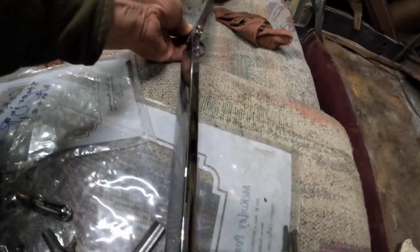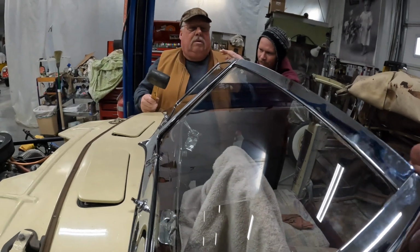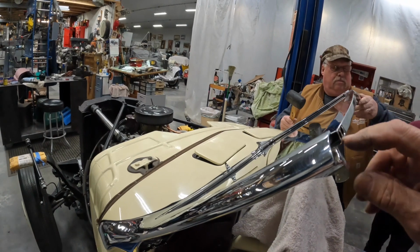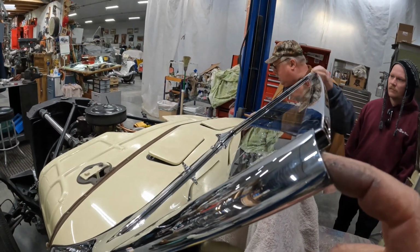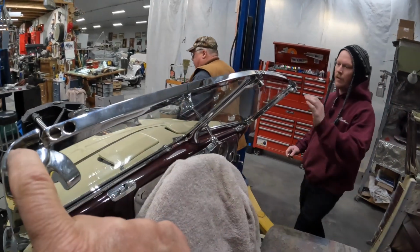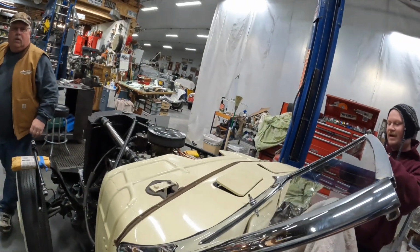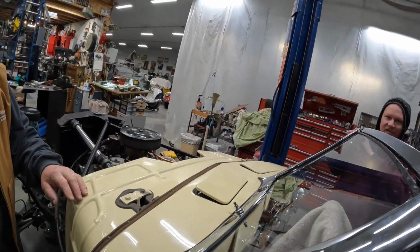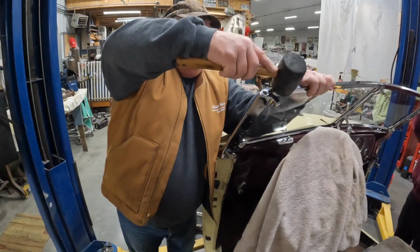I guess we could put this together. Yeah, I'm thinking so. It sticks up a little bit. Mine's sticking up a little bit, but I think it's supposed to go down flush. Wait a minute. Where do the screws go? Are we missing a piece? Yeah, this one's missing a piece here. Here it is. This fell out. Take it back off. Slide that in. There we go. Glad we saw that.